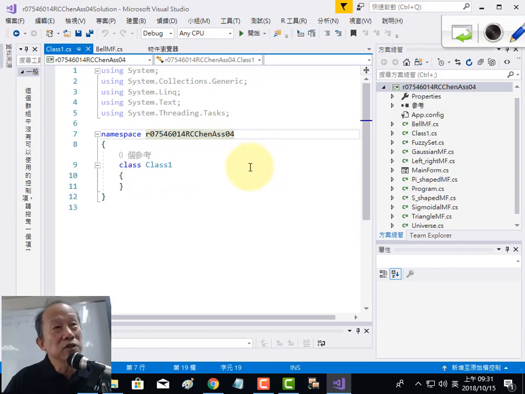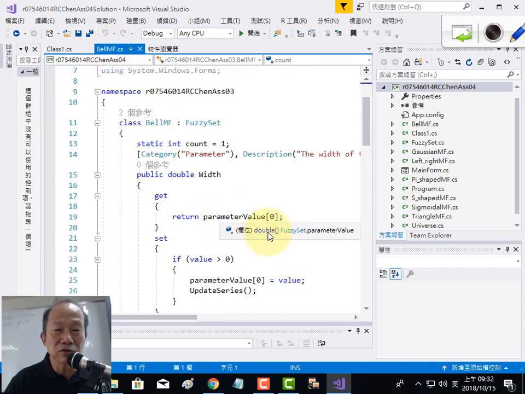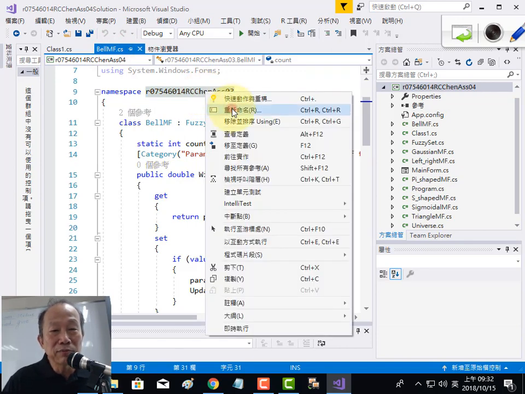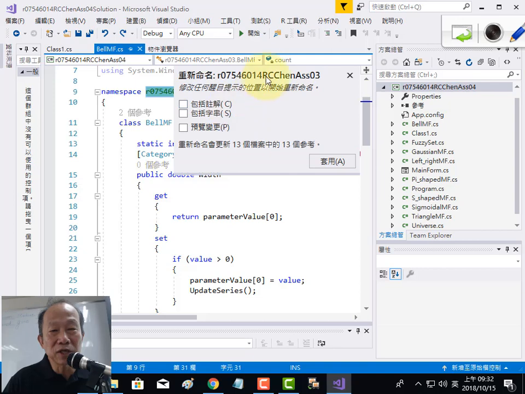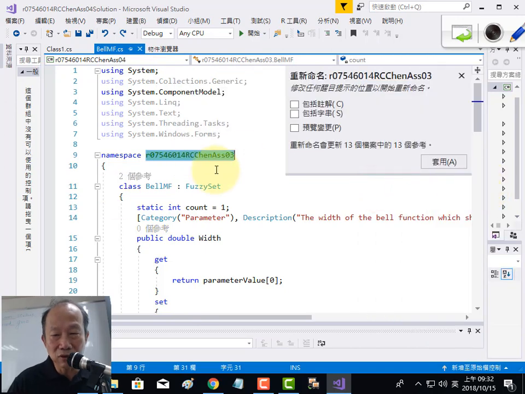So the older namespace should be changed, right? So remember that, do not change anything by yourself. You need to ask Visual Studio to change the name for you. So click any one. Let me go back to the membership function. Highlight this name, namespace name. Right click, rename it. We will let Visual Studio rename it for us. So right now you need to type the new name. Well, the window is small, so okay.